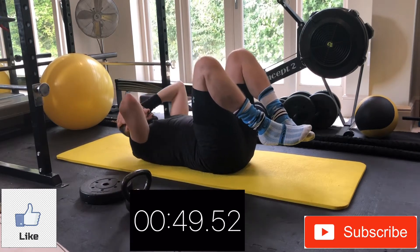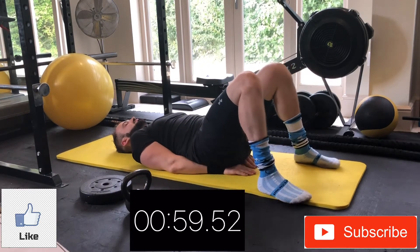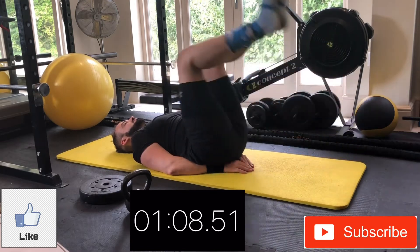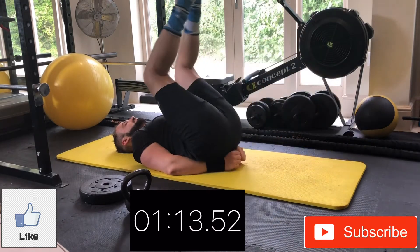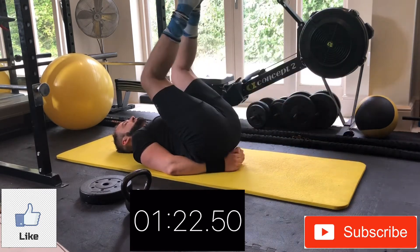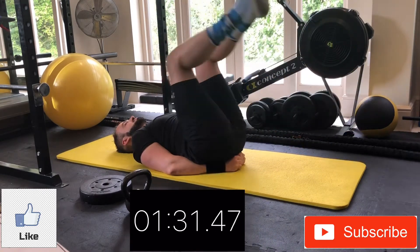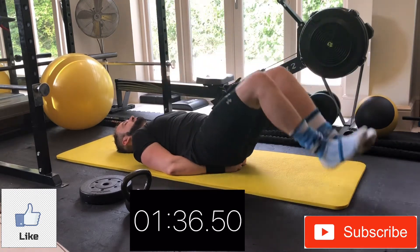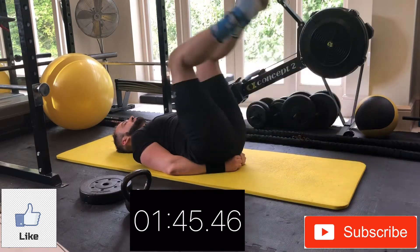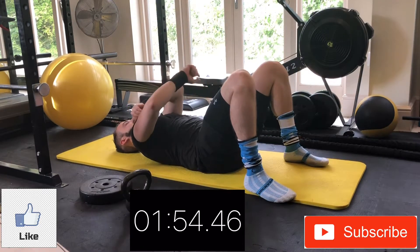Coming up next is the reverse crunch. You're going to have your arms straight — slide them round to the back of your wrists on the outside of your bum so arms dead straight, supporting your back all the way along. Soft bend in the legs, then just knees to chest. That bend in the leg stays the same throughout the arc of motion. You can challenge your core a bit more by having your arms out to the side, not supporting your back, but remember to really brace your core. Heels gently touch the ground each time, with a little roll up of the hips an inch or two off the floor at the top. If you feel this in your back at all, bend your legs a bit more or don't go quite as low with your legs.